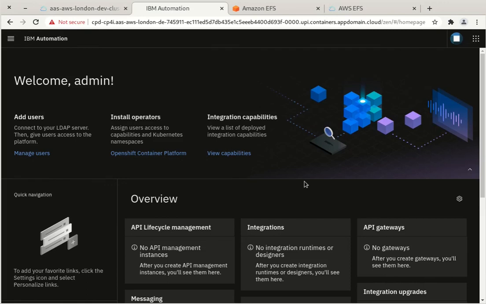So obviously for a production system, I would be a bit more careful about exactly what I'm doing with my storage. EFS is, I believe, still in tech preview under OpenShift, so using something like OCS or Portworx would be a better idea, but that's all possible on a Satellite cluster as well. Okay, I'll leave it there.